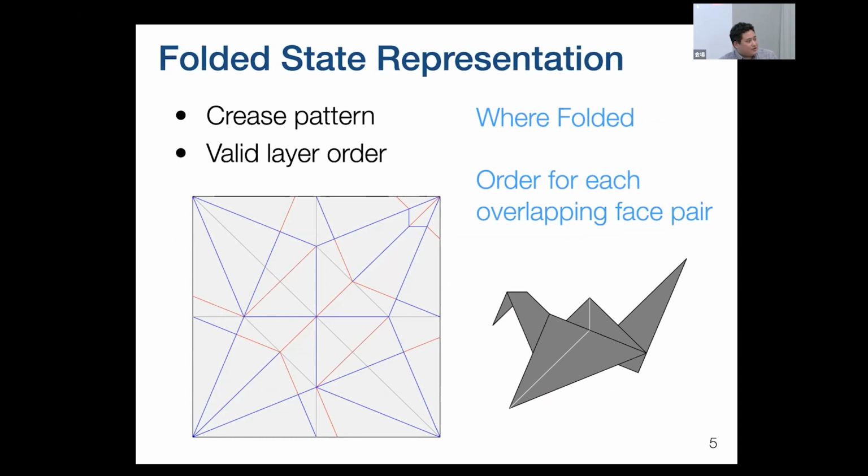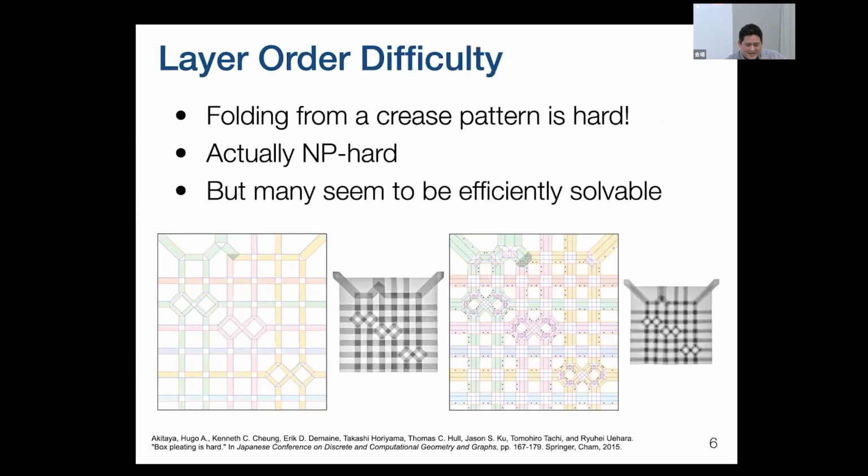For having foldable software, the minimum we need is to be able to represent these things and then have transitions from one folded state to another folded state, which would then be able to simulate origami. Now, this is actually a very difficult problem. It's known to be NP-hard to even determine whether a crease pattern admits a flat folded state. And in general, there may be an exponential number of folded states. So this can be a problem that's impossible to solve efficiently, but for many crease patterns, it seems that we can.